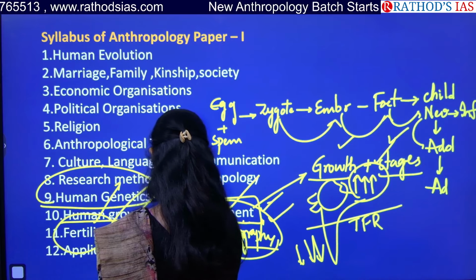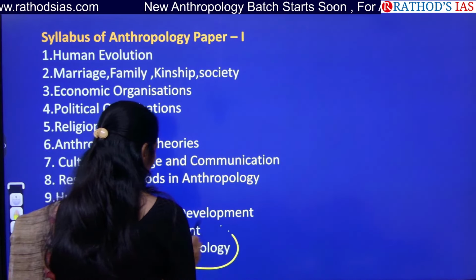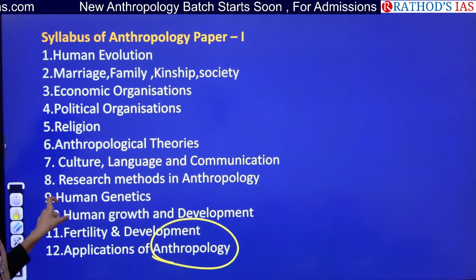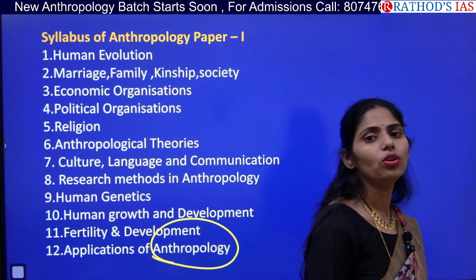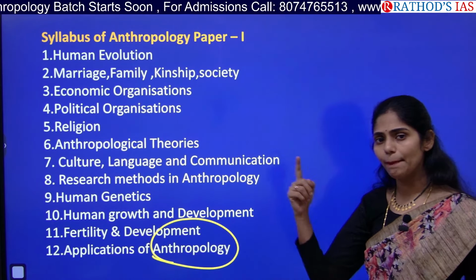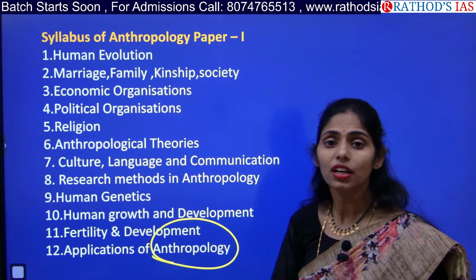So applications of anthropology are very important, because this is where you will be using this knowledge of anthropology. For example, in human genetics, you will be knowing about DNA, fingerprints, everything, right? So whenever you are dealing with any case, for example, in forensic anthropology, you will be trying to solve a case by using DNA, fingerprints.